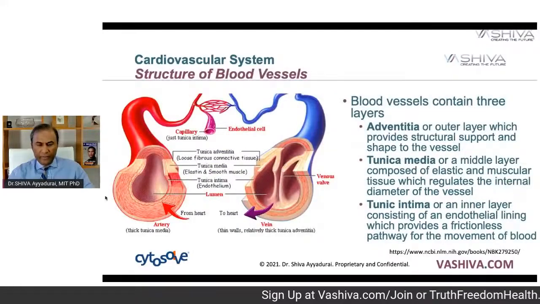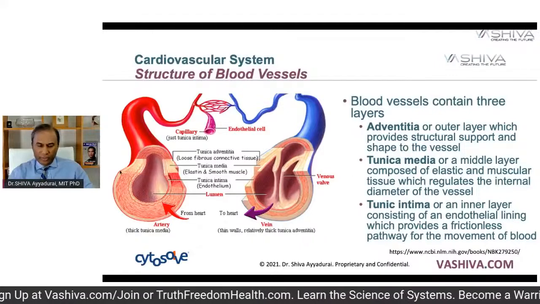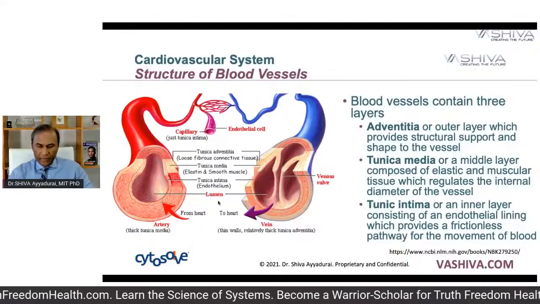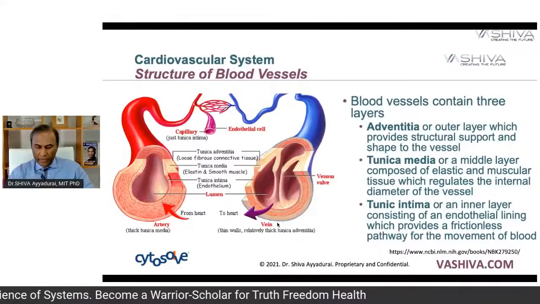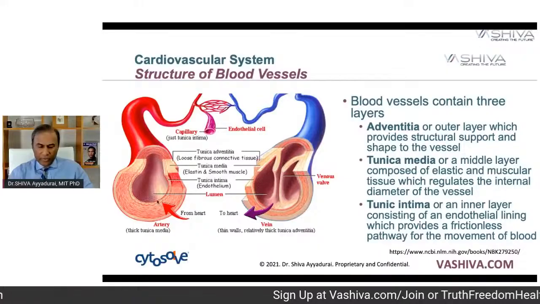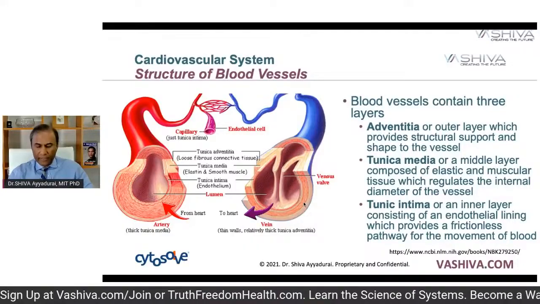And just to give you an idea, the red here denotes the arteries. They're composed of three structures, so are the veins. The adventitia, which is the outer layer, okay? Notice in the arteries they're pretty thin, but in the veins they're a little bit thicker. The adventitia is typically thicker right there. It's thinner in the arteries. And the tunica media is a middle layer. Notice in the arteries, they have very thick tunica media, but they're thinner in the veins.